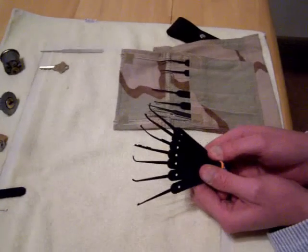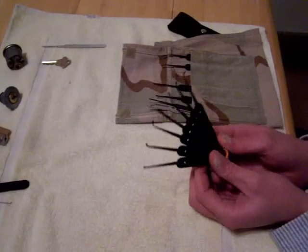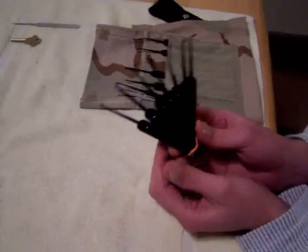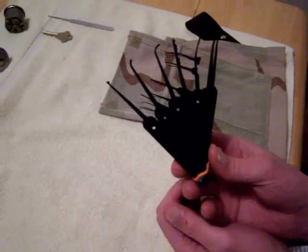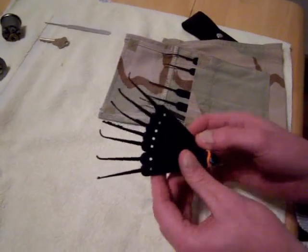These are a bunch of new picks that I recently picked up. I'm not really used to them yet, and they're a little bit different in my hand, but you can see all the different shapes that there are. There's quite a variety there. You can use these to get into just about anything. These cost, I think, $17.